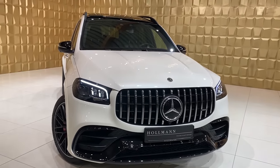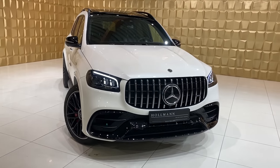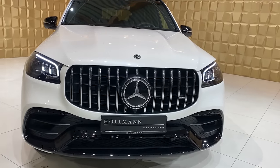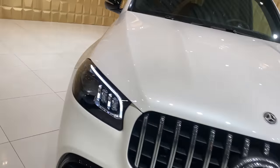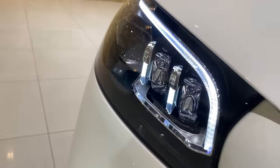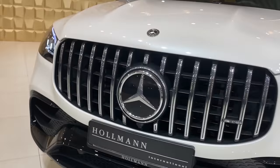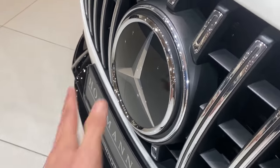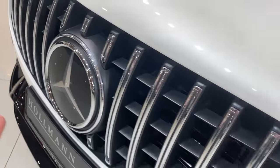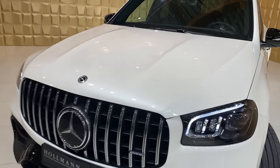Look at this — this is a monster. The GLS 63: the stock GLS is already humongous, but the AMG version especially with the huge grille makes it look so dominant. The GLS-specific headlights with nice LED torches look very decent. The grille is huge — perfectly fitting for such a big car. The Mercedes-Benz star — just look how big it is — features the 3D-style emblem with a surrounding ring making it look even bigger, plus the Panamericana front grille.